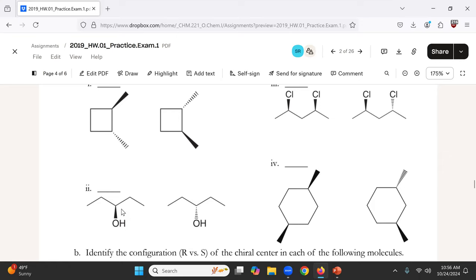It looks like it would be an enantiomer, except which of these would have higher priority? They're the same. So does it actually have an enantiomer? In order for it to have an enantiomer, you need four distinct objects attached to that carbon, right? Those two ethyl groups being identical means that it's not a chiral carbon. So that's not a diastereomer. That's the same molecule.